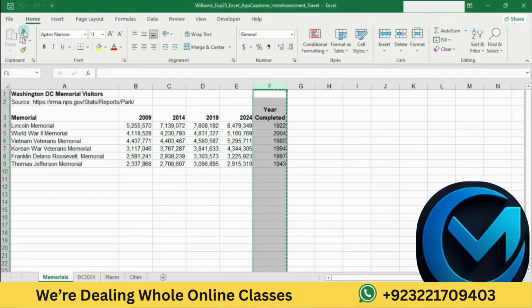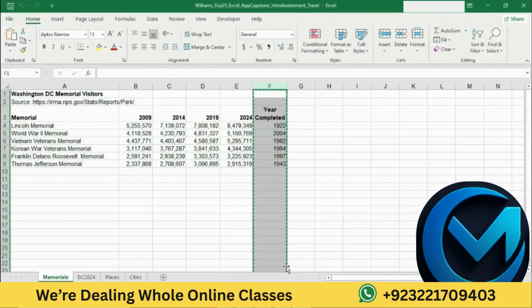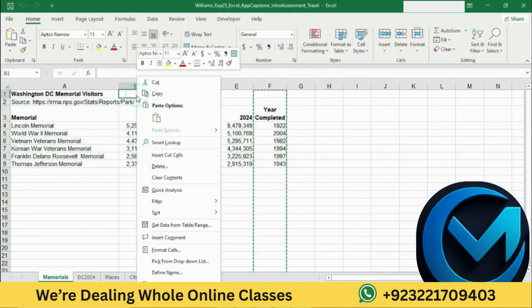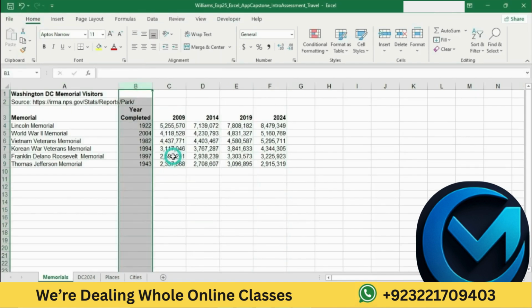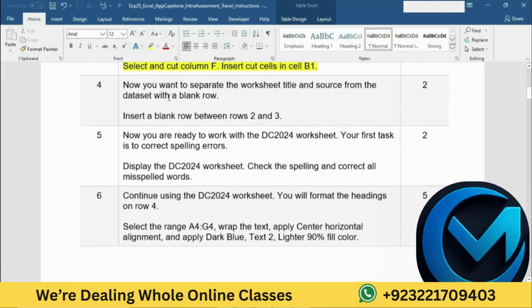First, we select this column and go to the Home tab, then click on the scissors option for cut, or simply use the shortcut Ctrl+X for cut. Then click on cell B1, right click on it and choose Insert Cut Cells. Question number 3 is completed. Now move to the next question.